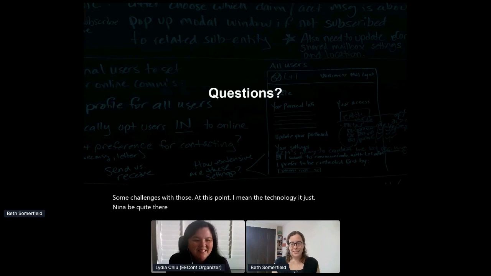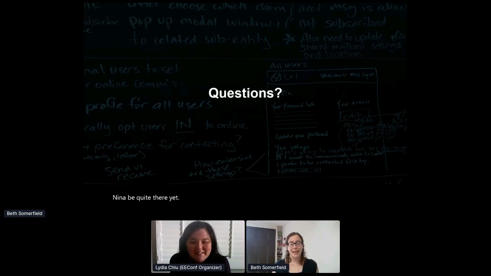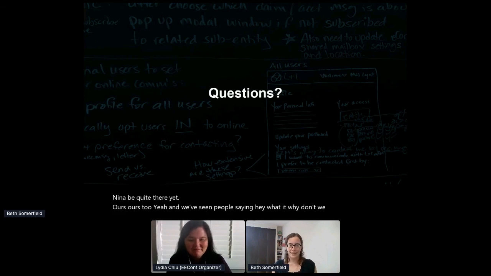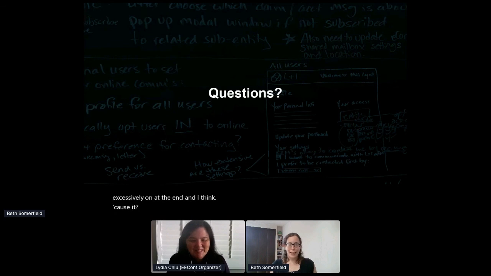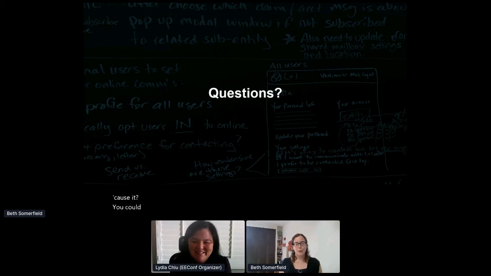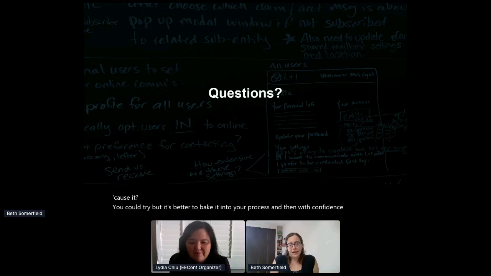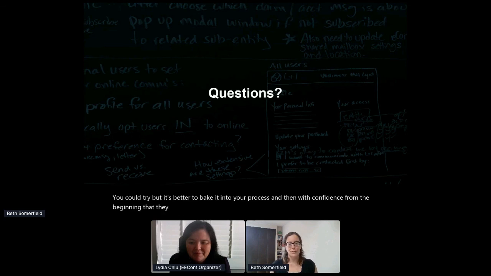Okay. All right. Yeah. Thanks for that. I think that's something that we're all encountering a lot of. Some of our clients actually found those on their own. And so, yeah, that's really great to have that guidance. Ours too. Yeah. I've seen people saying, hey, why don't we just put accessibility on at the end? And I think, yeah, you can try, but it's better to bake it into your process. And then, with confidence from the beginning that real people can use your site or your application.